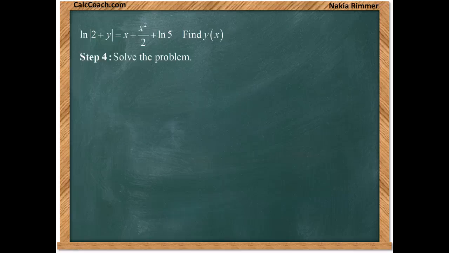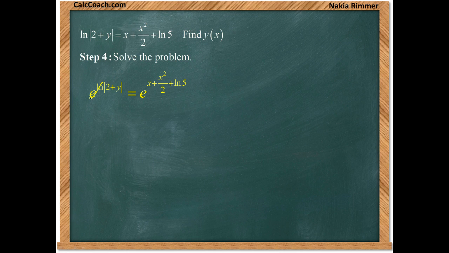We need to make the left- and right-hand side both the exponent on e. And we'll cancel here. Now on this right-hand side, we have to be careful. What we're going to do is group these two together, and think about this one being separate.